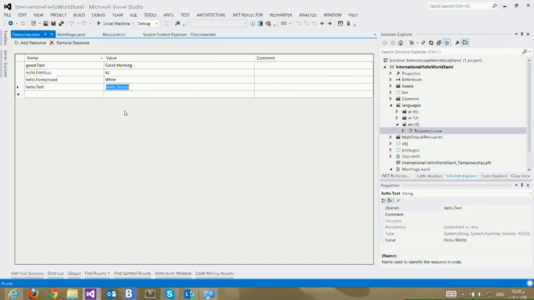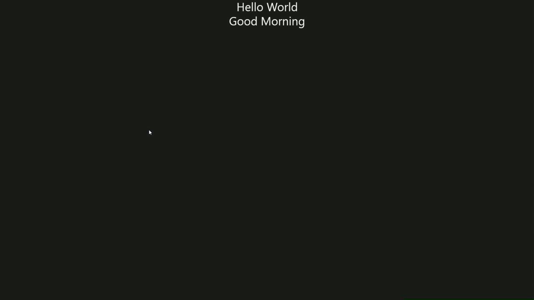Without any issues, I can now run the application. I have all my information coming from the resource file just by specifying the x:UID.